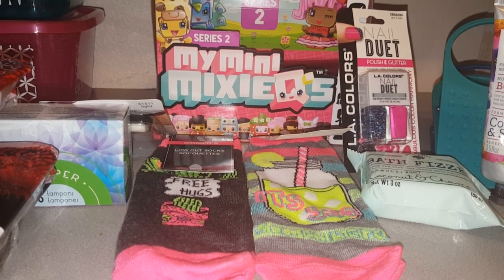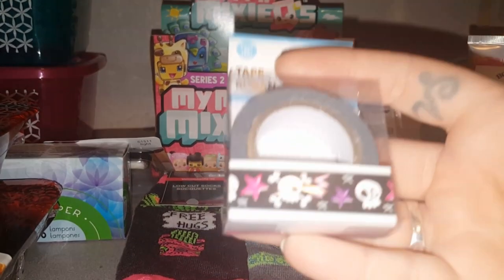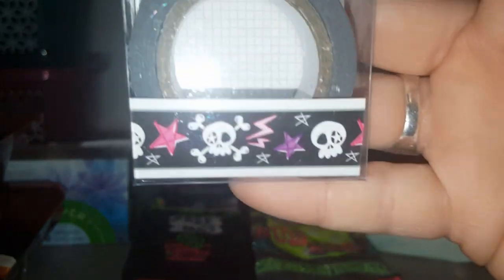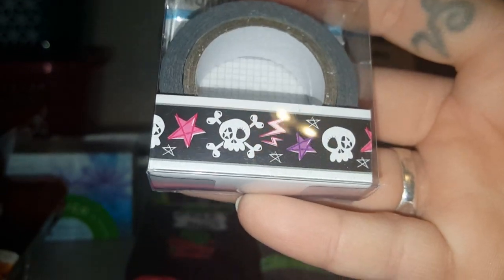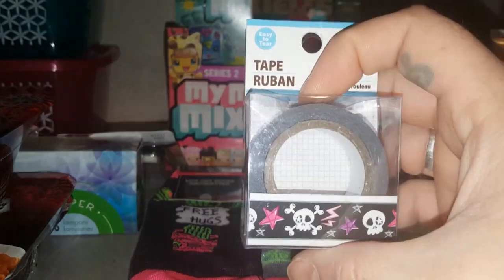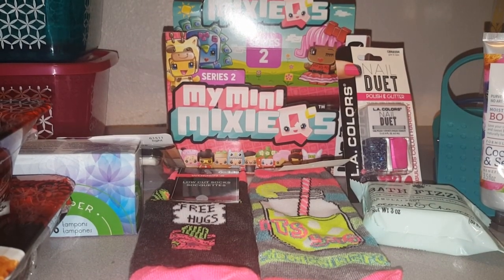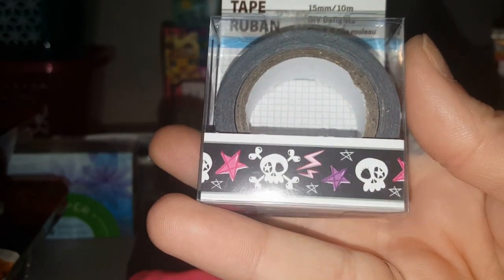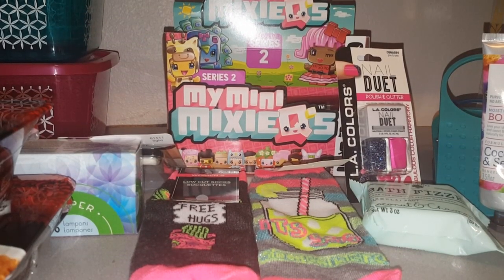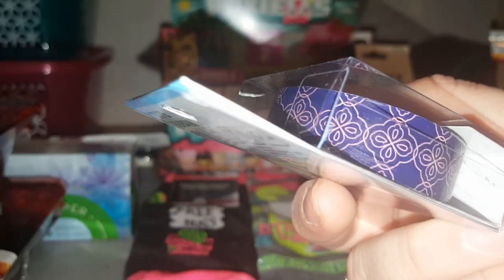This is one of my favorite scores of the day — check out this washi tape! I love skulls and I seriously screamed like a little schoolgirl when I found this in the store. This has to be one of my most favorite washi tapes Dollar Tree has ever put out. I picked up two because that's all they had. The only other new pattern they had was also really pretty.